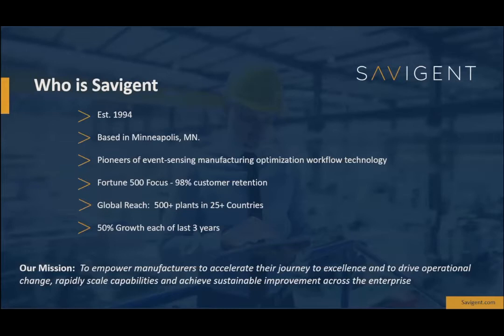The technology that you're going to see today was really born out of a long-term relationship that we've had with Seagate. 25 years ago, they were looking for IIoT connectivity to their shop floor, figuring out how they could mobilize data, do some event detection, and put some automation to really responding to the real-time activities and events that were happening inside the plant. They weren't really pleased with what was commercially available at the time, and thus the opportunity and Savigent was born.